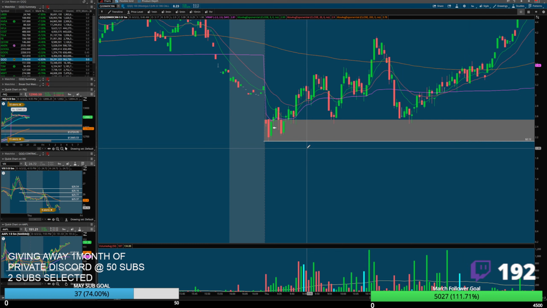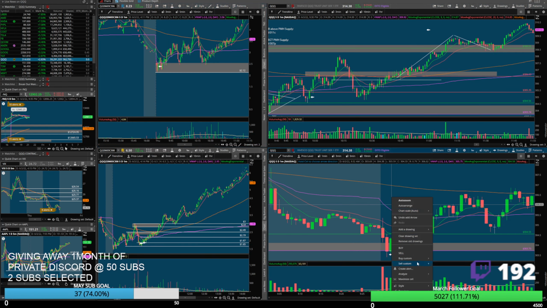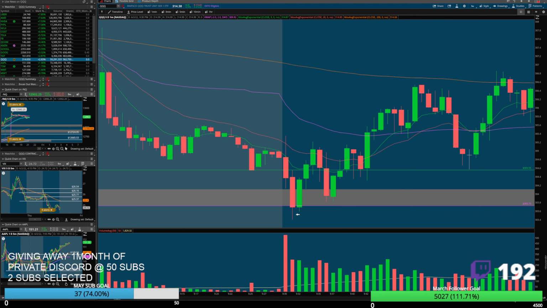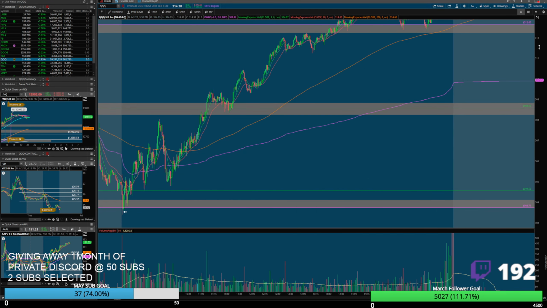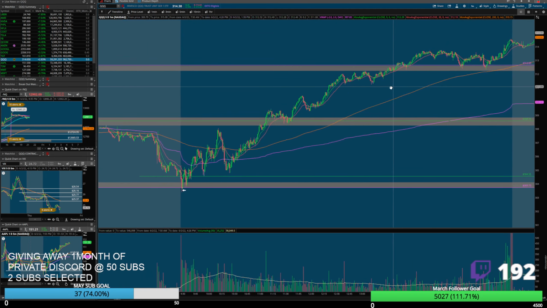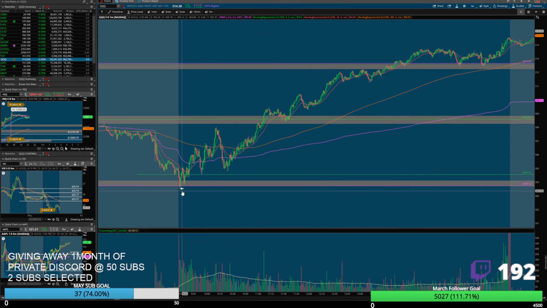So right there at the low, I took the entry on this, and this pivot was going to be my stop loss. Well, if you look on the underlying, QQQ, that was the lowest point of the day, right? But you would have been like, hey, why were you looking at calls there, right? It broke low of day and was under VWAP, and the 9 and 20 EMA was shoving it down.